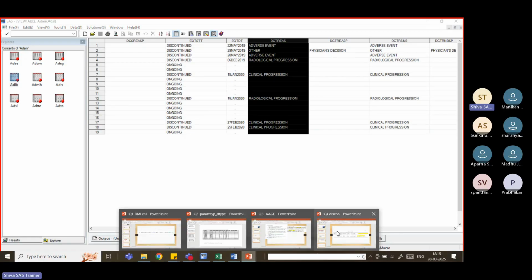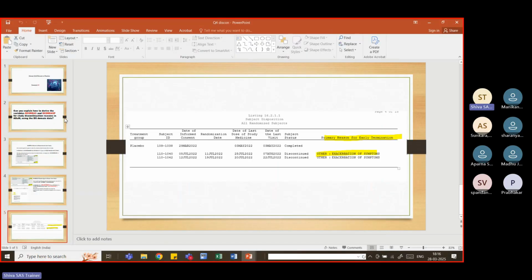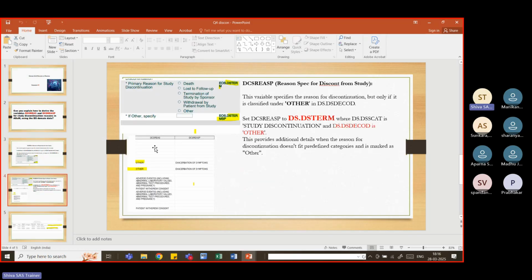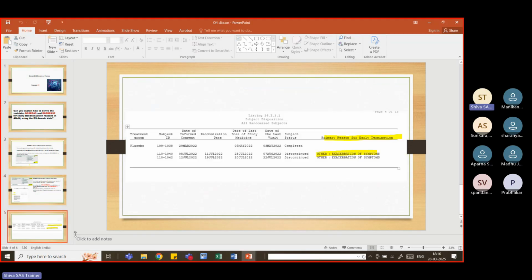So here that will be asked in the interview. Whenever you have one variable called other, how do you display it in the listing? For example, the information is collected like this: it is an other, right? The other information was collected in a separate variable. So at that time, what do we do? Other and this reason. You have to concatenate this other along with the reason, and represent other along with the reason. This answer is expected from the candidate.